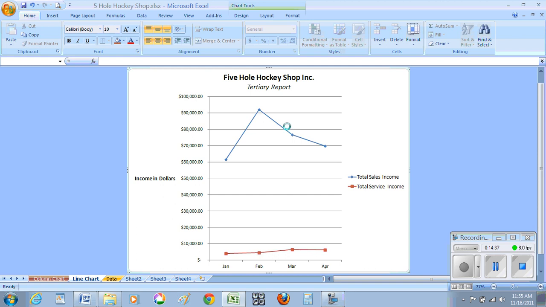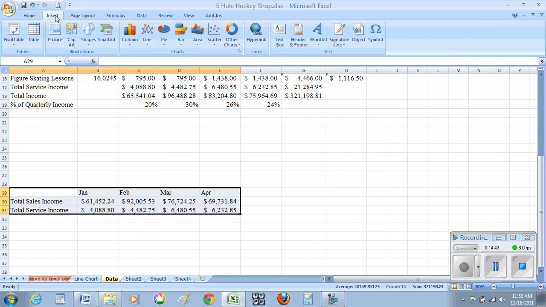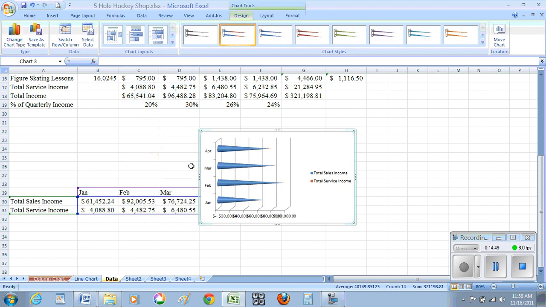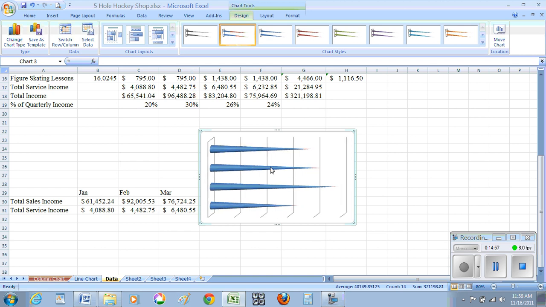Okay. If something's messed up with your chart, if I go back to data, for example, and I create a new chart, maybe I'll insert a bar chart. Here's that clustered cone one, and you end up having data that you end up messing up, or I'm just deleting stuff off the table, well, now I've lost everything. So it can be easier to just delete the whole table.